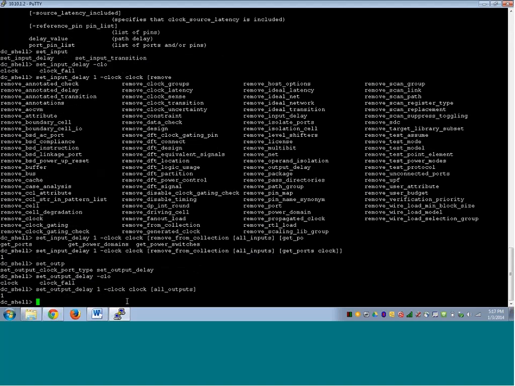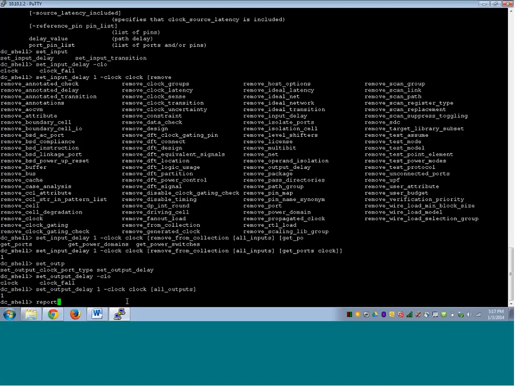If your design contains multiple clocks, you have to define all those clocks. We will probably see one of the examples where you have multiple clocks in the design and how to do that, because then the clock relationship also becomes important. It's a very important thing. Here that doesn't make a difference because there's only a single clock. In a multiple clock design, it may happen that a few of the inputs work on one clock domain and another input works on another clock domain. So the input and output delay commands are with respect to the same clock. You have to choose the correct clock. So now we have defined this, and we are ready for synthesis.